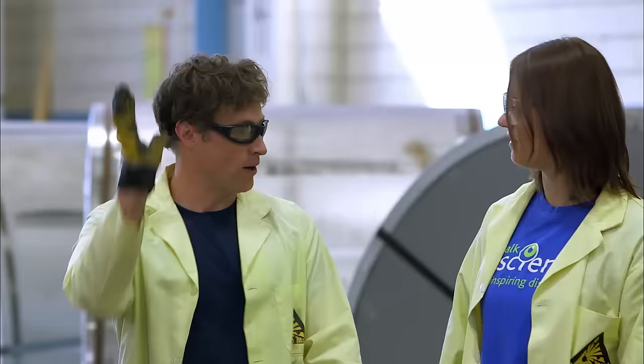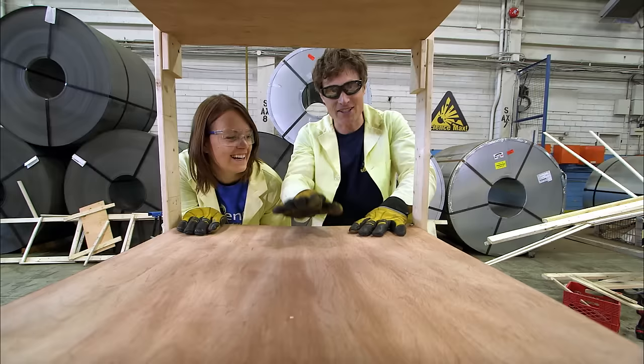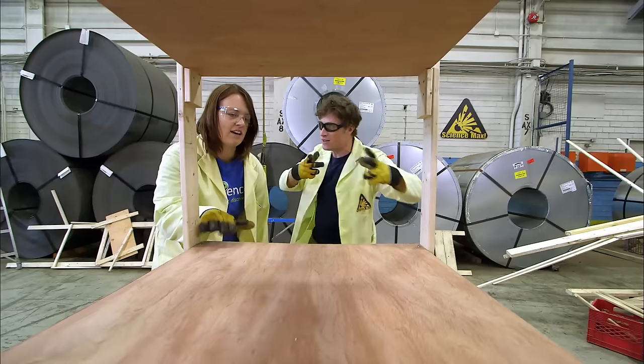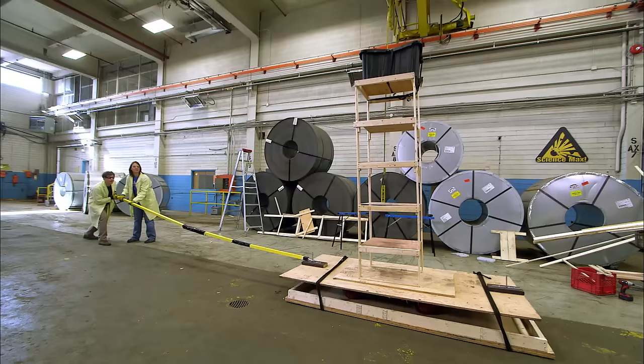Earthquake building 3.0. There. Thicker wood this time, but with platforms in the middle. So we're gonna see how well this version works with these middle parts that'll hopefully reinforce. And they're just like the floors of a building. Okay, well, let's find out if it's gonna make any difference.